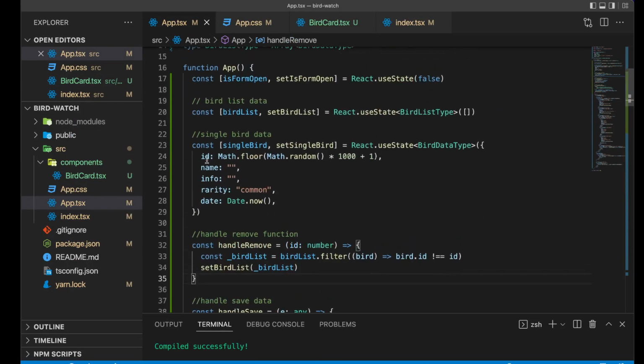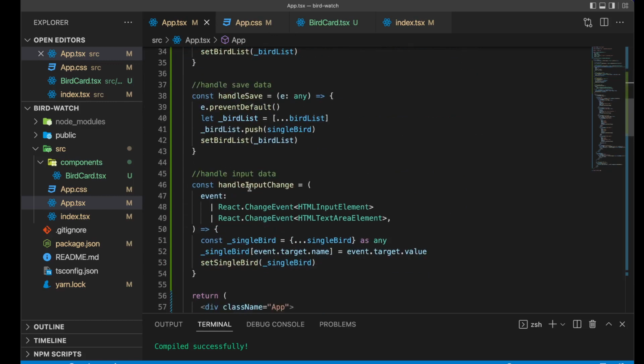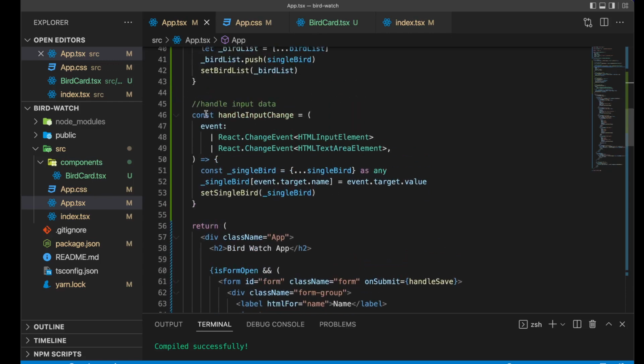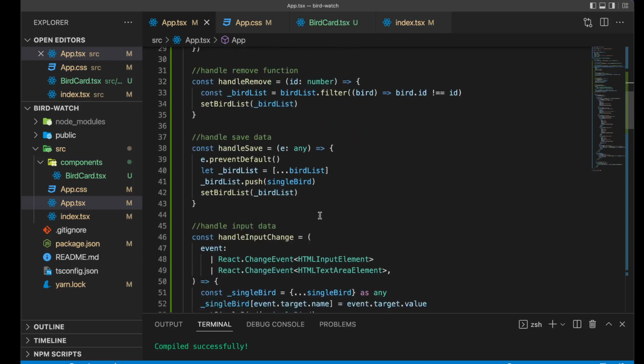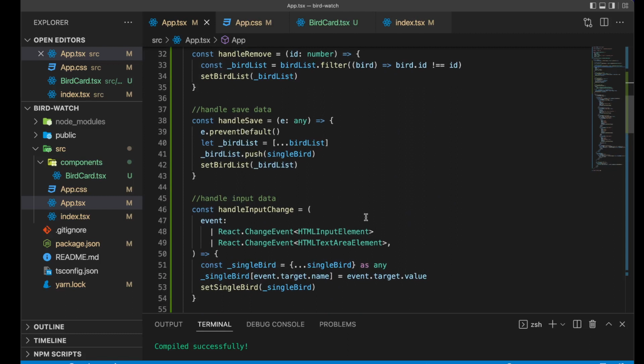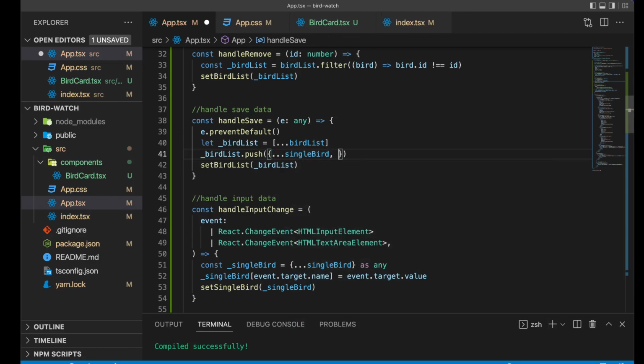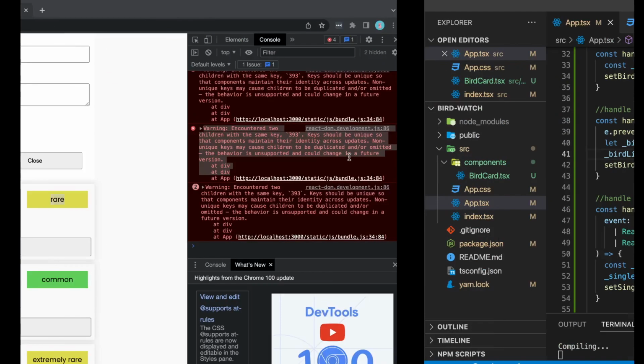So what we can do is we can actually copy this, and then every time when we are saving the data, so what we can actually handle input change. So every time we do the handle save, here instead of pushing this, what we can do is we can do like that. So basically everything that we have, however ID we can modify it, so that way.